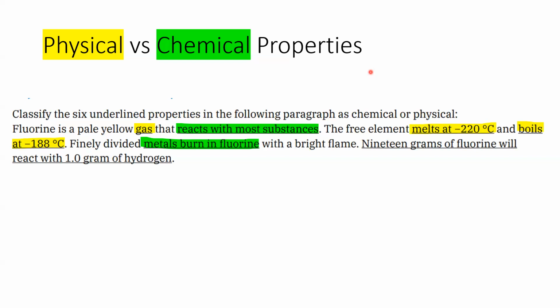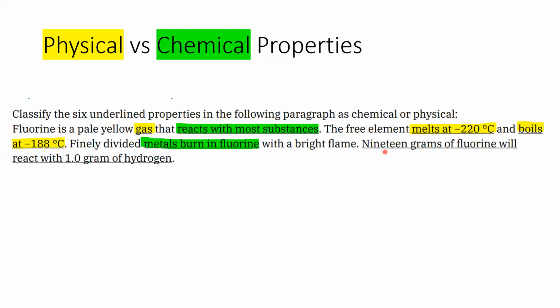And then with the last one, this one's a little bit tricky. I think if we were to read it as a whole, we would probably wind up with a chemical property, because we have it reacting. So we're going to wind up with a new substance when we have fluorine and hydrogen combined. But with this one, I've actually broken it down into different pieces because we've got physical properties hidden in there a little bit.